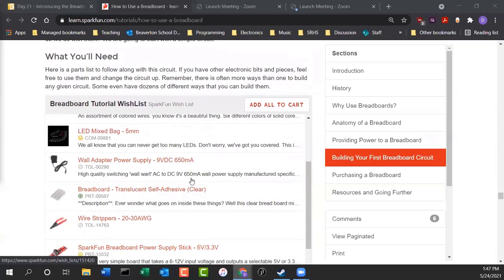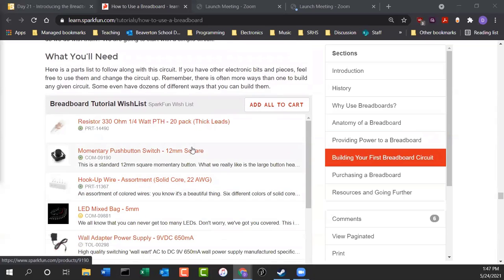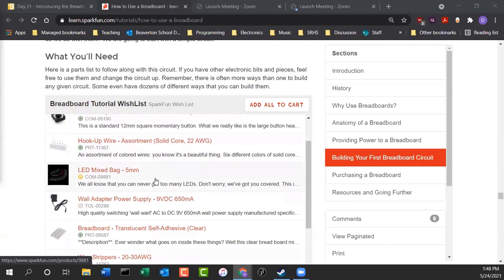Okay, so here, if you were going to buy your own setup so that you can start experimenting with electronics, you don't have to do this, but this is if you're interested. Get 330 ohm resistors, get a momentary push button switch. These 2 are included already in your kit. Here's a hookup wire assortment, basically different types of wires. And I put lots of wires in your kit. Mixed bag of LEDs. Each kit has its own set of LEDs.